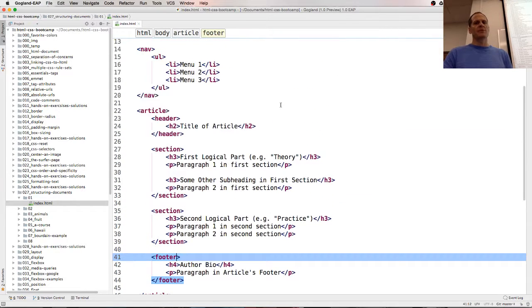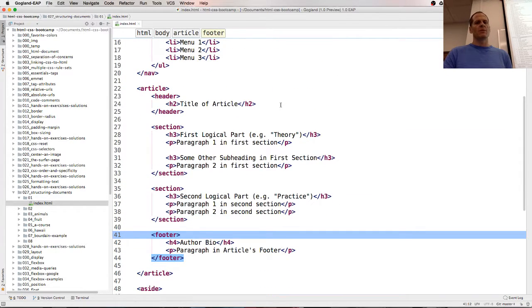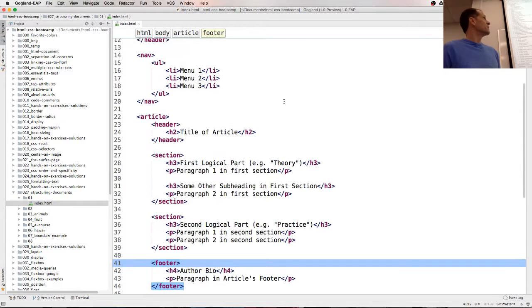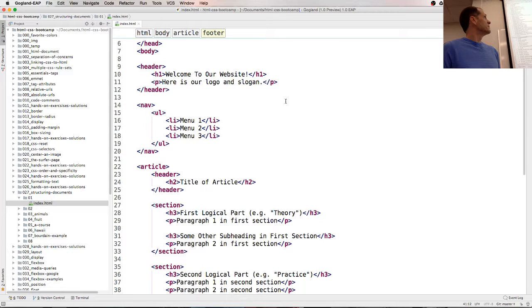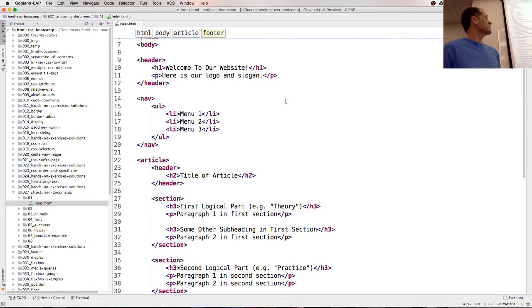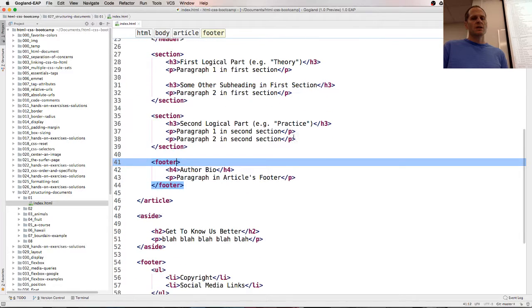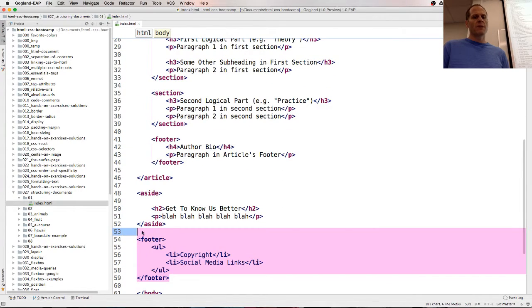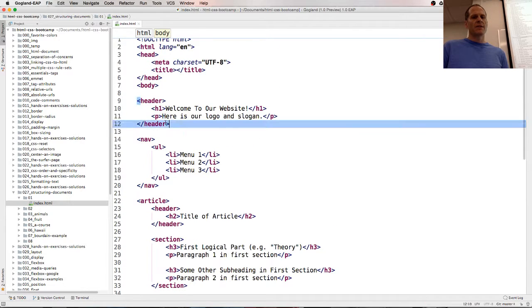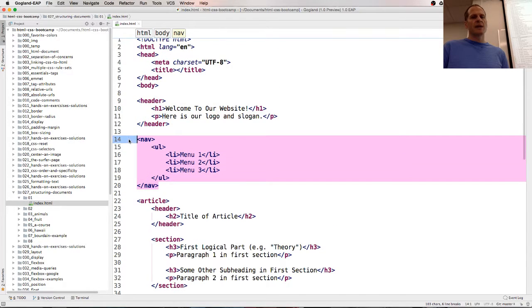But nice examples, right? Of using semantic HTML. Would you think of doing this? Would you think of taking your page and breaking it down like this? Or would you just be like div, div, div, div? So the main takeaway from all this is to think about semantic HTML. Okay, here's my body and there's a header and a footer to this body. There's the footer for the body. There's the header. And then there's a nav. So there's the nav up near the top.